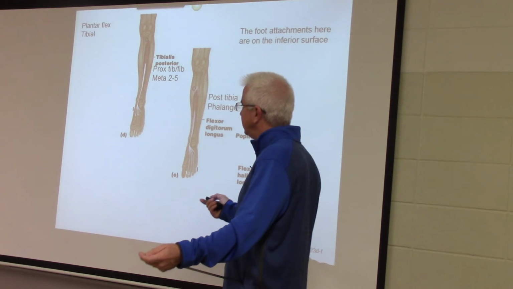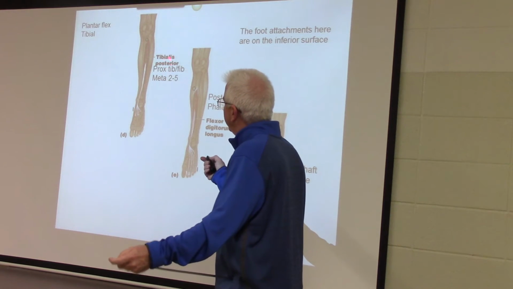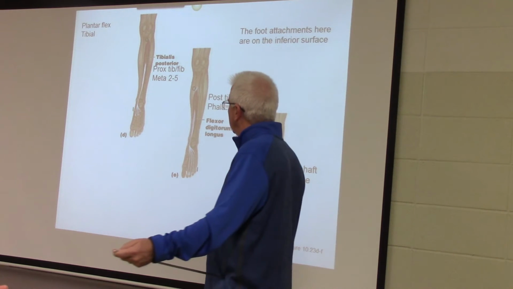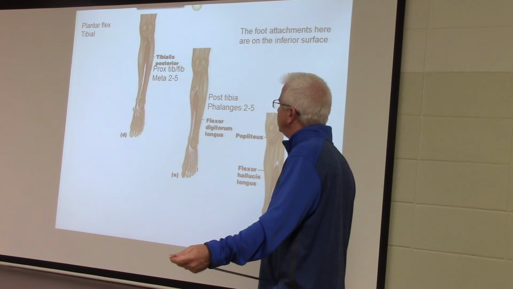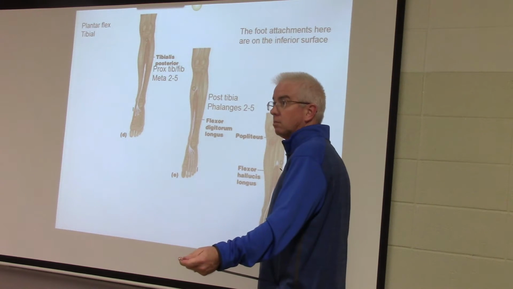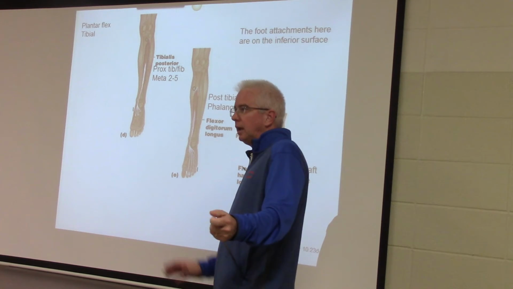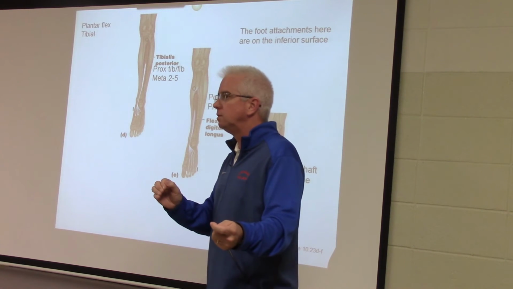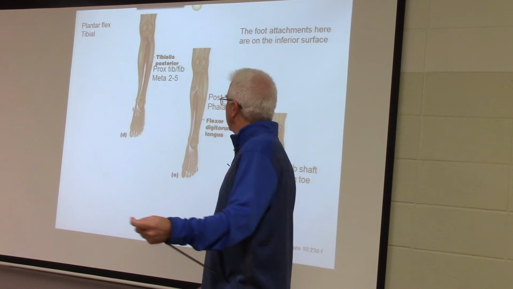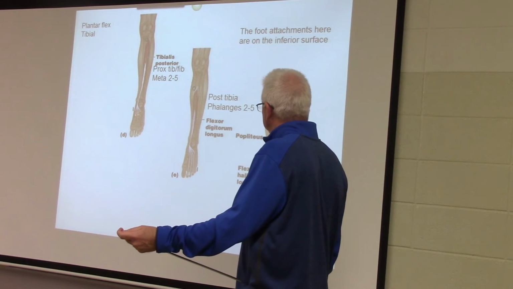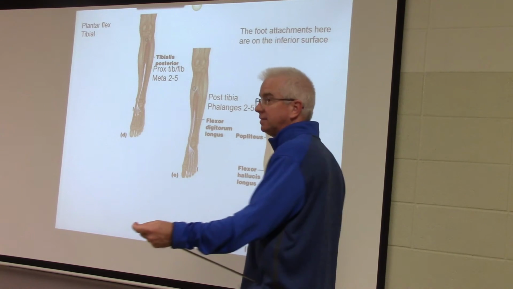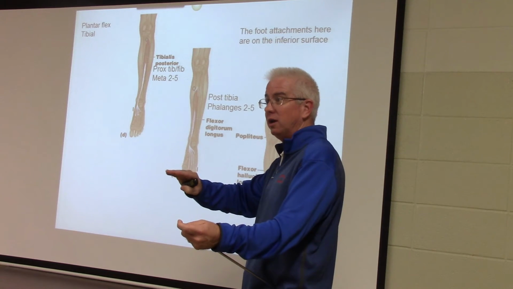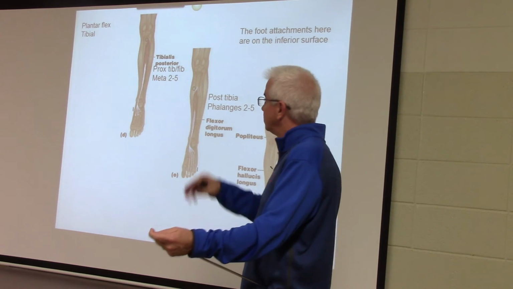All right, now the last of these, this one, Annette, you want to help me one more time? Tibialis posterior. What was the telltale sign of our tibialis posterior? The shiny one. Yeah, so this one, as you're doing your dissection in your cat, is the muscle that is fused to the back of the tibia. The tibialis posterior. The lab manual describes it this way: it's got a glistening, shiny tendon on it. And you'll be able to see that on that muscle fused to the back of the tibia.